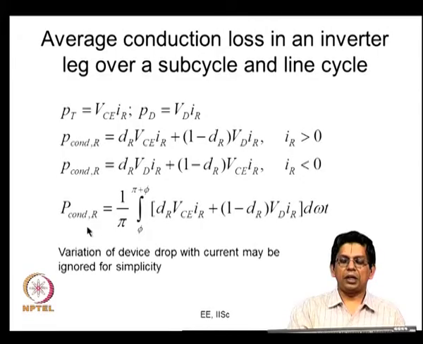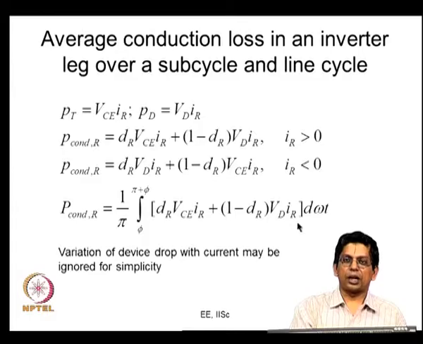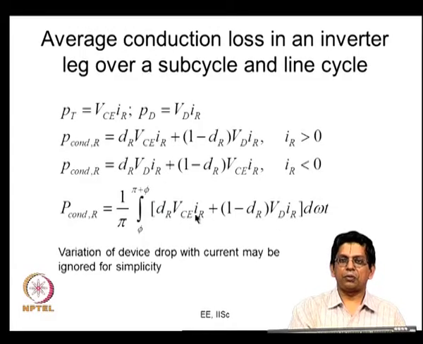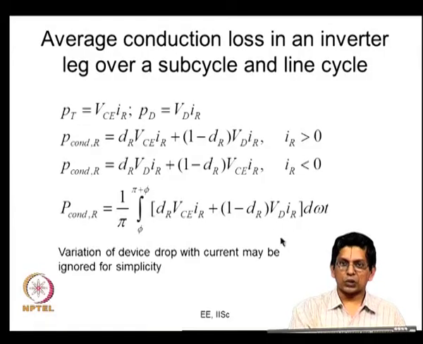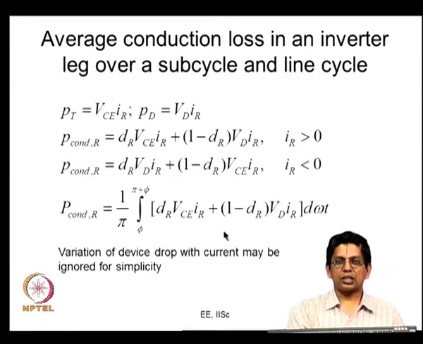But how much will it vary? It is always either the transistor or the diode that is conducting. So, the variation is not much, it is only to the extent of the difference in forward drop between the two. For example, if the transistor has a forward drop of 3 volts and the diode also has a forward drop of 3 volts, it does not matter very significantly. So, the conduction loss would vary over some band, but the switching loss will vary much more significantly with PWM methods, as we will see in the next lecture, or we will get a feel for it even by the end of today's lecture.